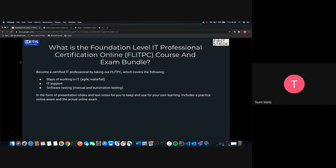What you need to worry about is getting that first IT position, beating many other candidates, especially in the current climate. That's really what this certification is trying to do. When we're covering topics like the ways of working in IT, you need to know how this works. You need to be able to answer questions around that in a job interview, because they're very common. If they ask you interview questions around this and you don't know how IT teams work, it's pretty much an interview fail anyway. So this is a core fundamental you need to know.